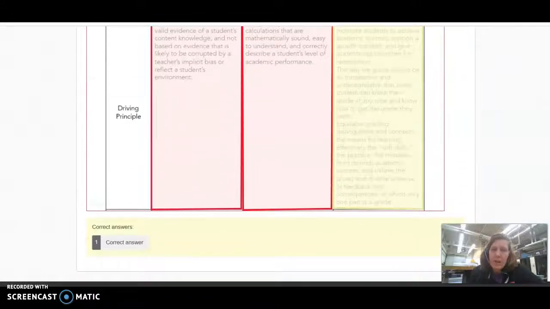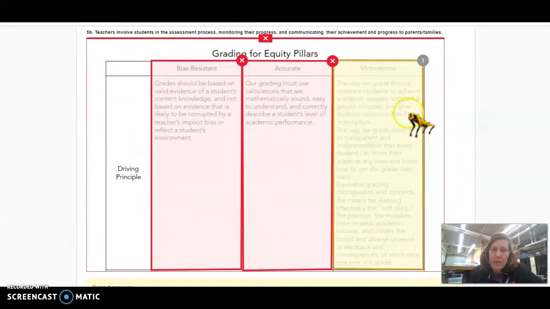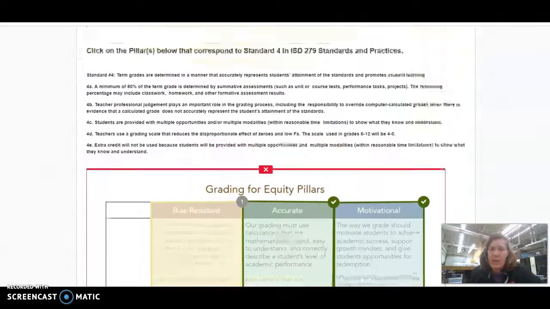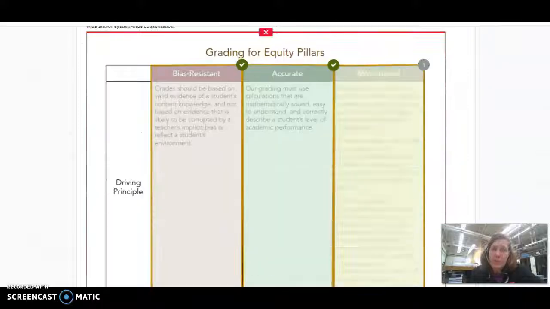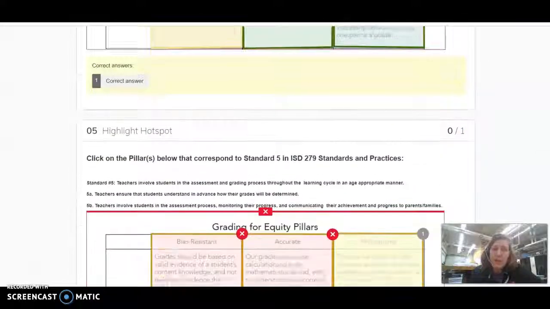Now this one, the correct answer was number 1 over here, and I chose these 2, and these 2 were incorrect, and so they get red X's. I chose them and they weren't the correct answer. So I hope that helps when you're looking at your quiz results, and I hope it helps if you're helping students interpret their hotspot assessment results.